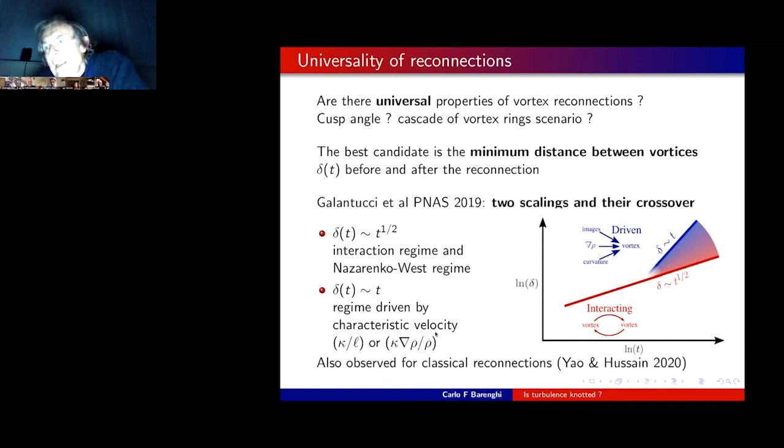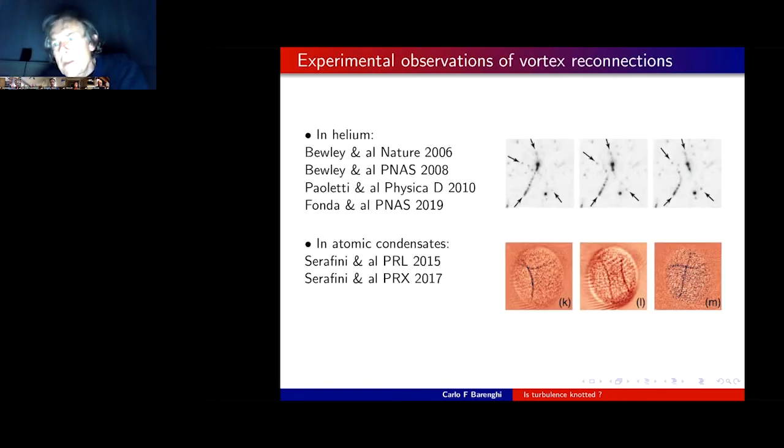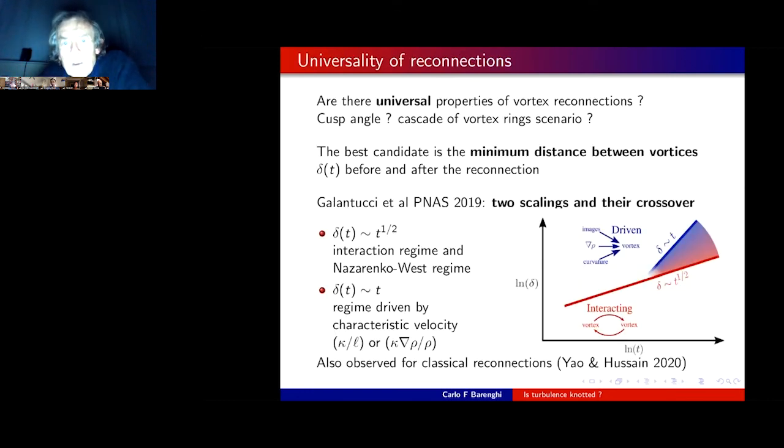So that happens in Bose-Einstein condensates, because that is the context which we consider. So, for example, in the bottom pictures, these are vortex lines in an atomic Bose-Einstein condensate. The density actually is not uniform. It changes very strongly with space around in the system. So this is a possible parameter of the problem. Delta rho over rho times kappa would give essentially a velocity scale. So in that case, you end up with this scaling.